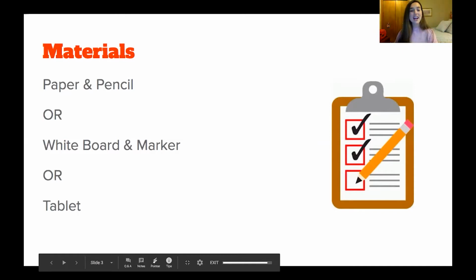I have a couple different colors of markers, which is always helpful so that we can use the different colors to help us with our word problem. And if you don't have that or don't want to use that, you could also use a tablet. If you use the tablet, just make sure that you have a place in your tablet that you can write and that you can solve word problems in, maybe like a note section. That is when it is appropriate to use that tablet. If you don't have those capabilities, then I recommend using a paper and pencil or a whiteboard and a marker.